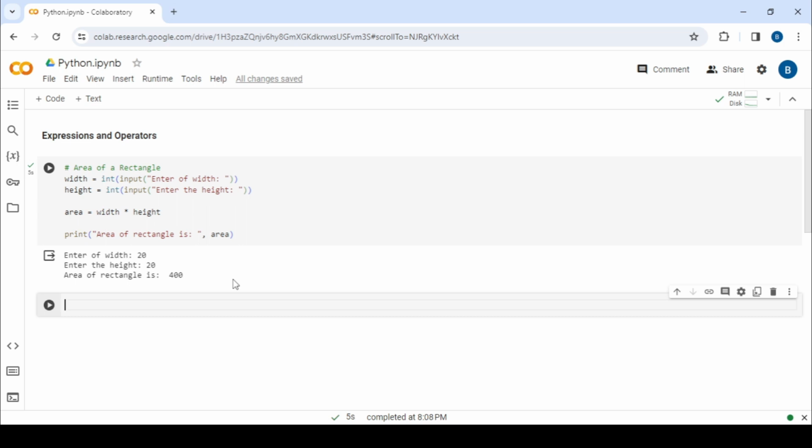Let's move to the second part, and in this part we will convert the temperature from Celsius to Fahrenheit. So we will take an input of conversion from Celsius to Fahrenheit. We will take an input temperature in Celsius.